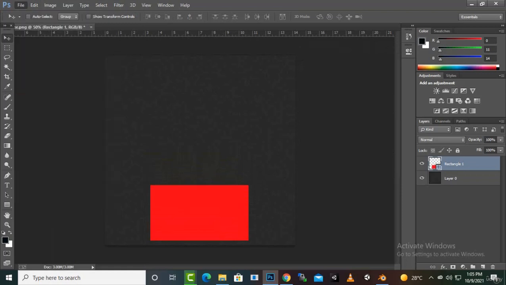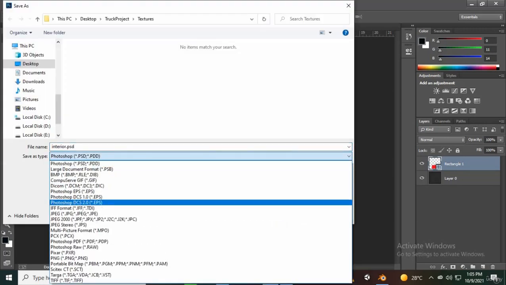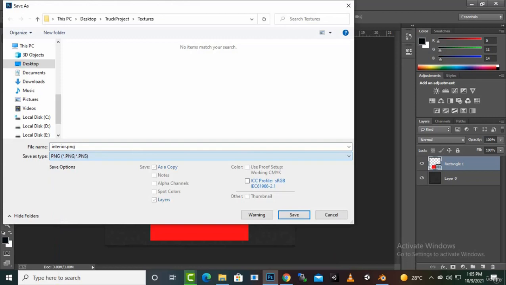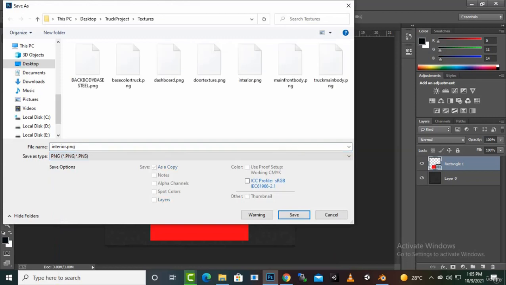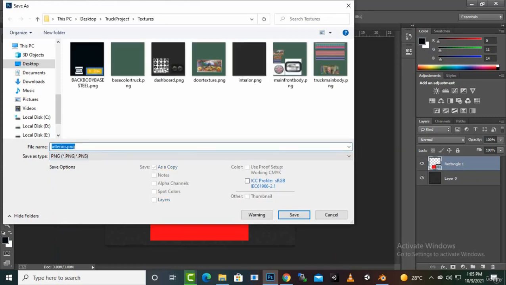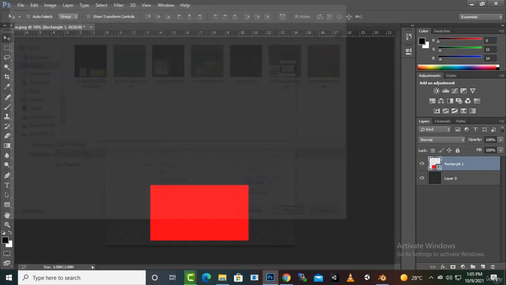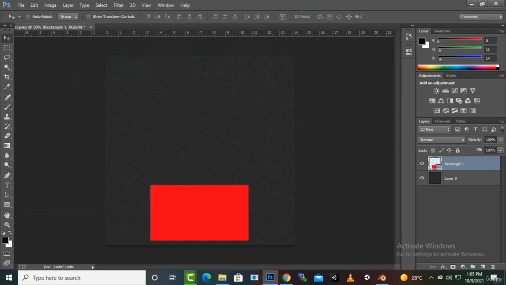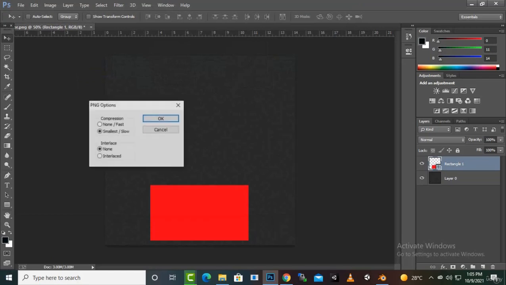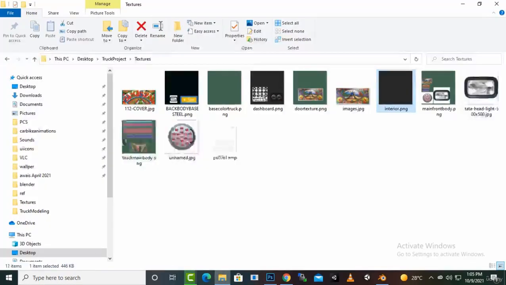Always keep images as small as possible, because it will affect the performance, and always save the images in PNG mode. So here we will say seats texture, and I think it's too big.